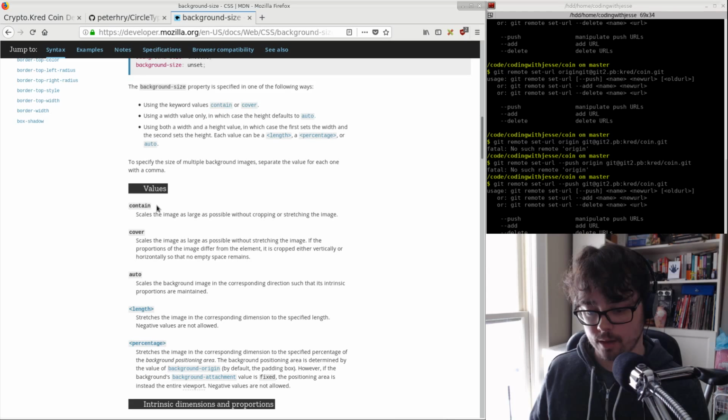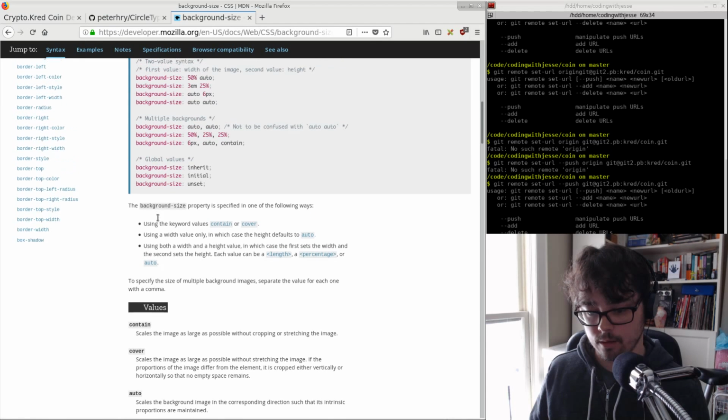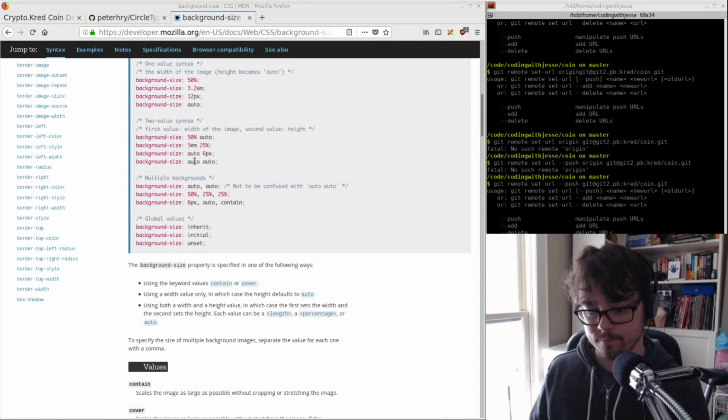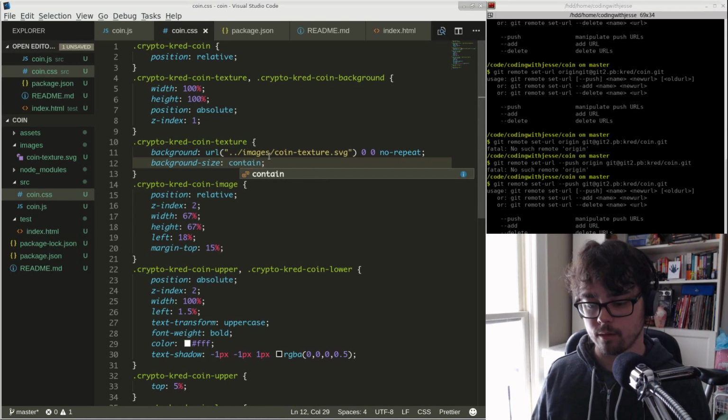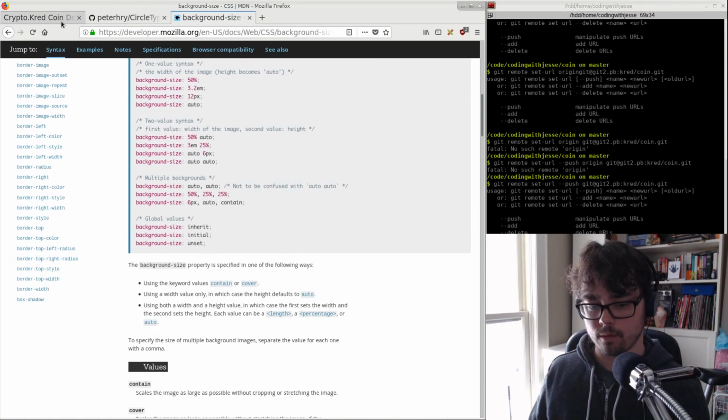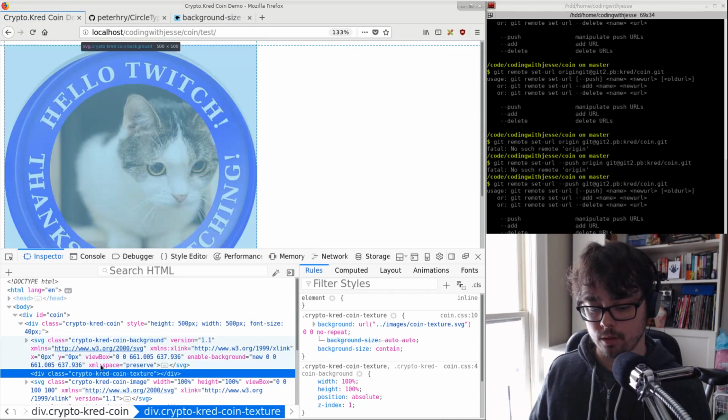Maybe, but contain... I don't know. I thought contain would work on the first try, but it didn't. If I do background size contain, it's still somehow stretching.